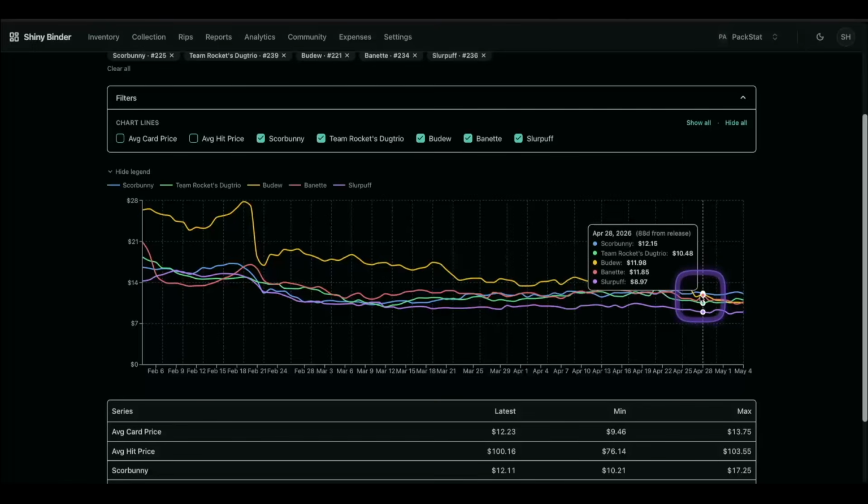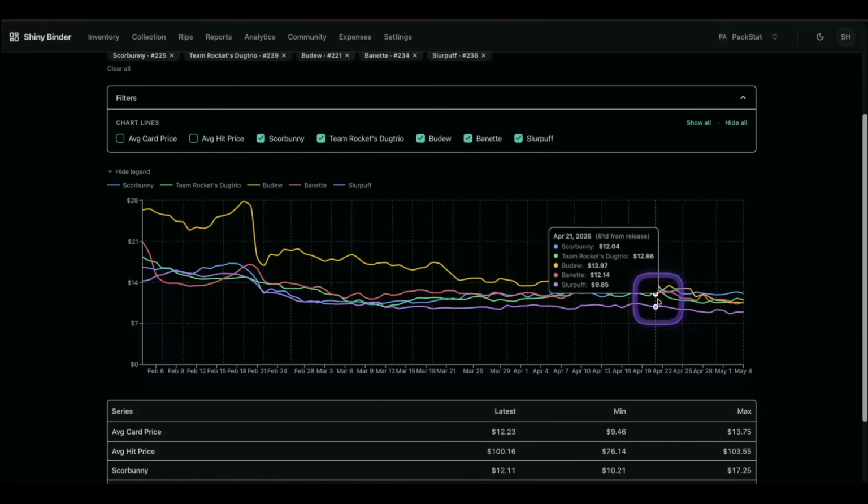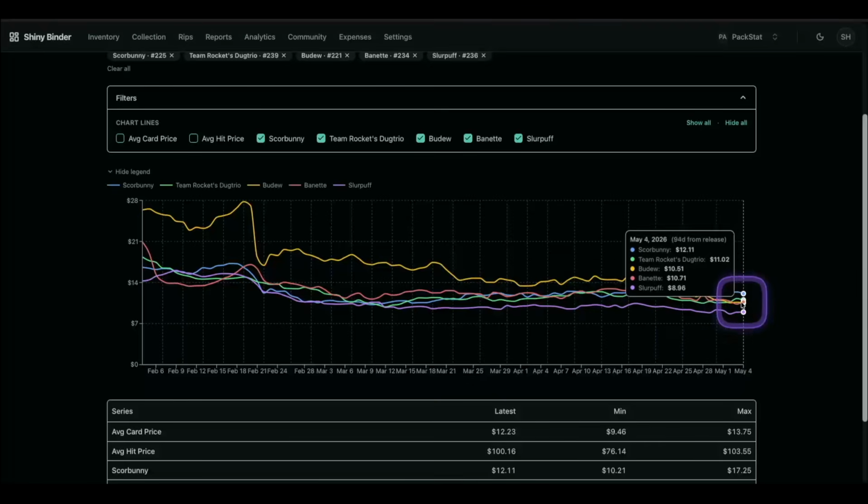Now, all of this could actually tank and drop, but considering the fact that the next set is Chaos Rising, and then the next set after that is Pitch Black, I'm not quite sure if either of those two can overshadow the splendor of Ascended Heroes. So at least for the next few months, Ascended Heroes is still going to be king of the crop. And so I would just be watching these IRs in Ascended Heroes, since these may have a good opportunity to run at some point, at least certain ones. Similar to how the last special set, Black Bolt, White Flare, their IRs are having a good run. It is about a year later.